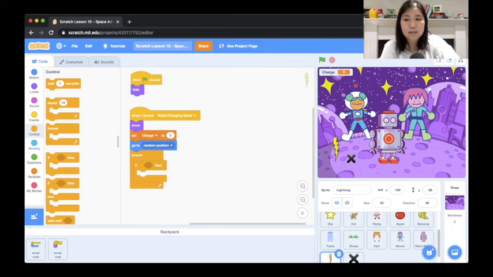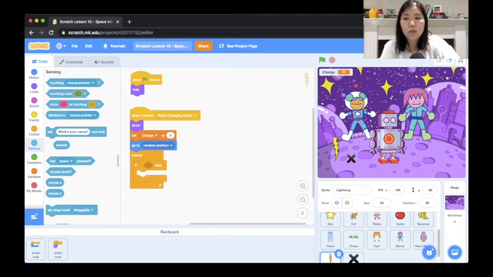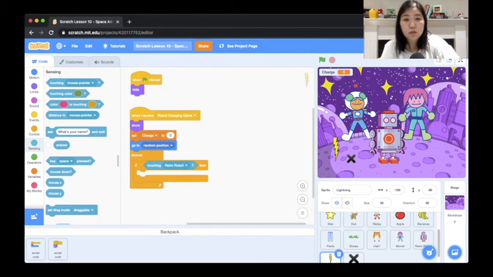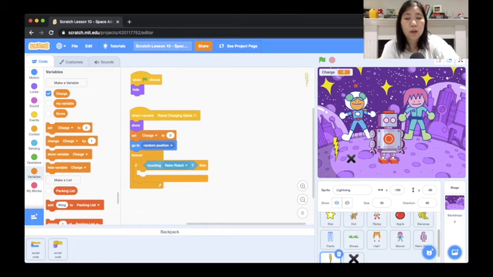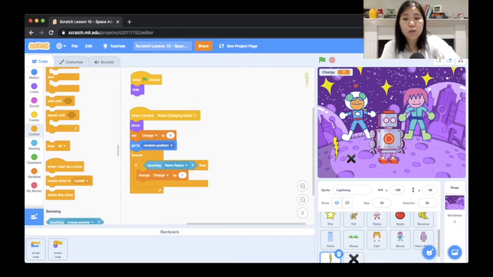So that is a sensing block because we're trying to see if it's touching something. And then we're going to grab that touching block and drop down so that if it is touching the retro robot, then we're going to go into my variables and change my charge by 1. So I'm adding 1 point. And also then I'm going to go into my control blocks and I'm going to create a clone of myself.